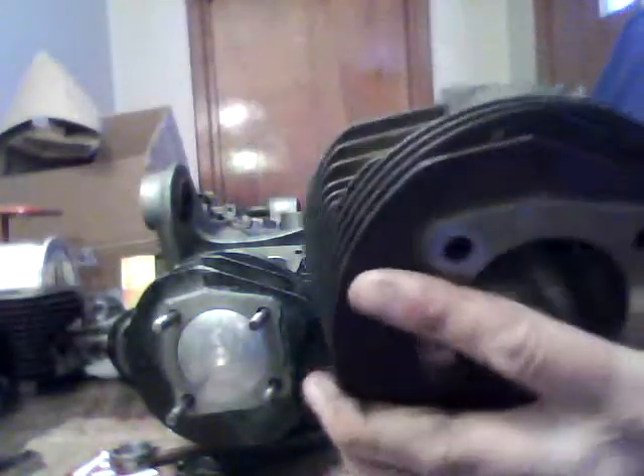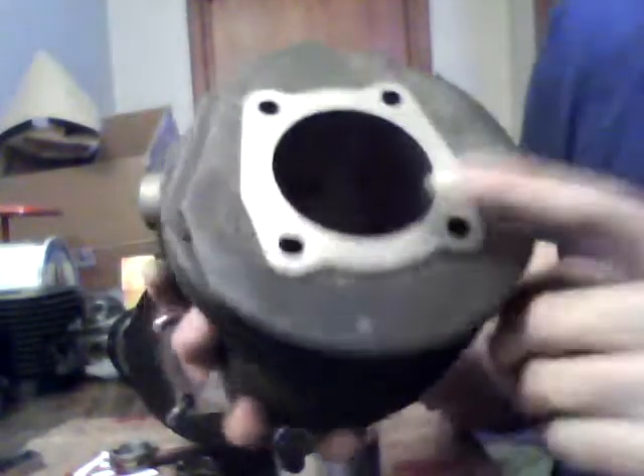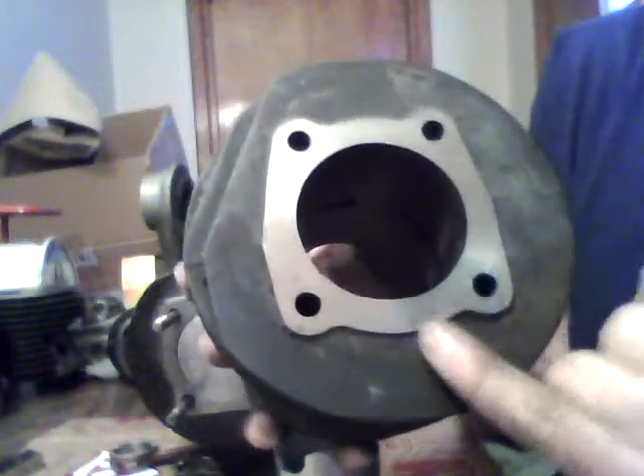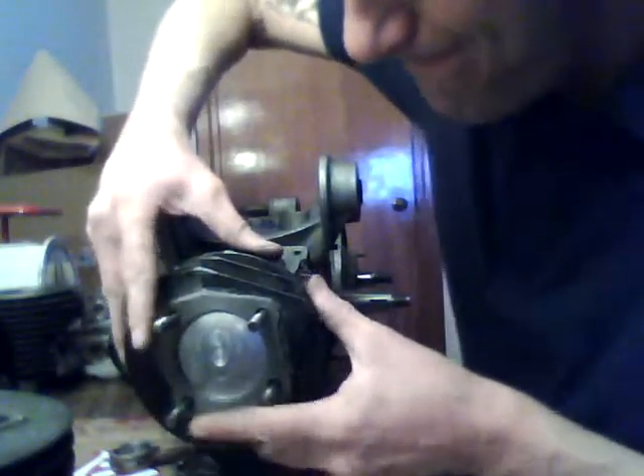This is a 125 barrel that's been bored out to 165. I was actually able to — because I take a little bit more off the back — I actually lost a whole fin on this, but it's still machined. You can see it's a little rough looking here. I have machined here and then actually here too, but it was so little — there's less of a lip here, but it is still actually shortened. So if you bolt all this together, this is a short barrel with a short piston, and that can be used with a short crank.